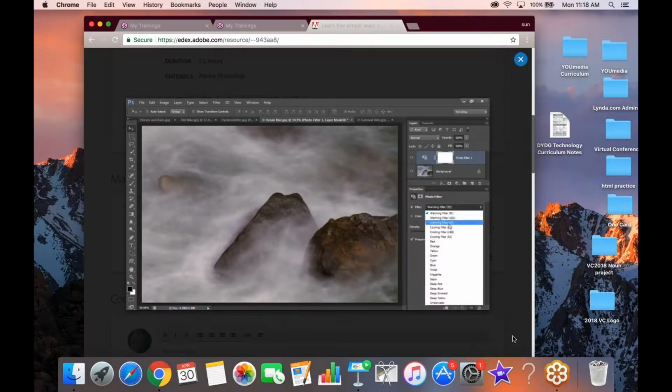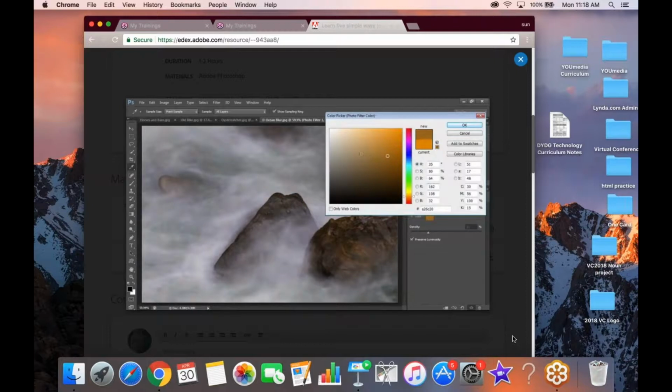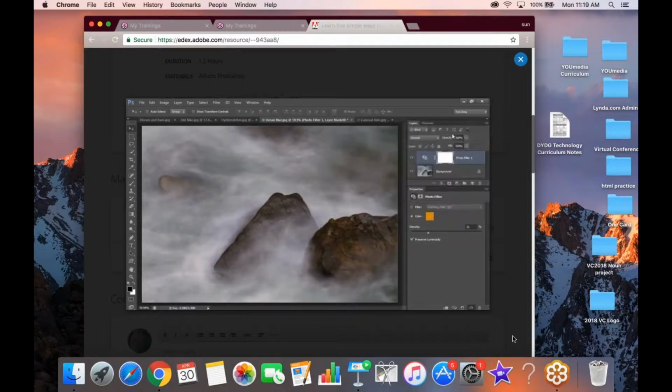I can choose from a variety of different filters though. There are cooling filters, warming filters, individual colored filters, etc. If I can't find a filter color that I really like for the image, I can also click the color swatch and then choose a specific color that I would like to add to the photo. But in this case, I think the color that was already established is pretty good. I'll go ahead and click cancel here, and I can also adjust the overall density of that filter effect. In other words, the strength of the effect. In this case, I just want a little bit of warming. I just want to accentuate the earth tones and maybe offset some of the cool light just a little bit. So I think right about there will work pretty nicely.